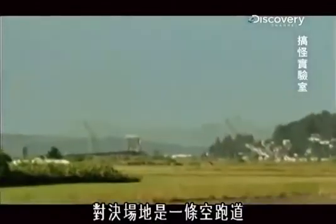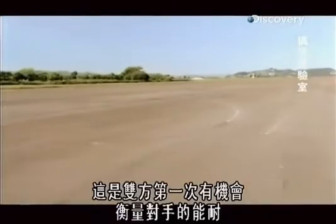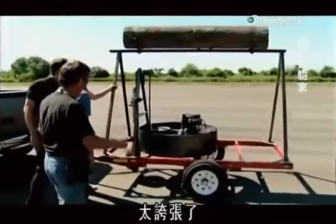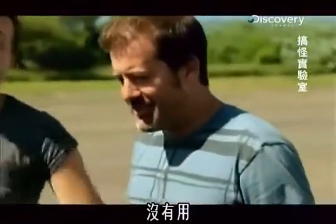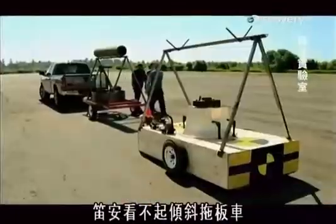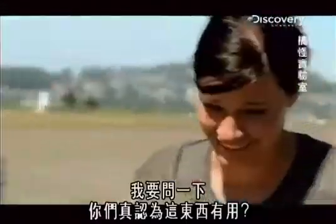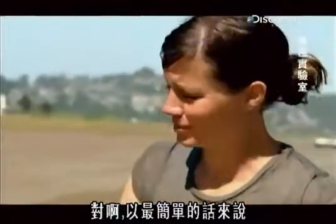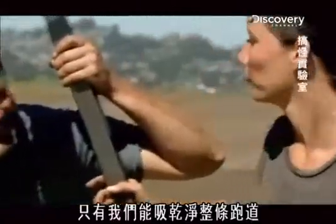In the mid-scale test, the site of the showdown is an empty runway — it's a first chance for the rivals to size up the competition. Oh my goodness, check that out — this thing is a little dangerous, you might want to stand back. Does it work? No, it doesn't. You came into the game with something that didn't work! The DN has no respect for the tilting trailer, but Chuck's dissing the truck sucker too. You guys really think this thing's gonna work? Yes. Basically in very simple terms it's a box that sucks — you guys built a vacuum cleaner. We're basically gonna be vacuuming the whole runway.